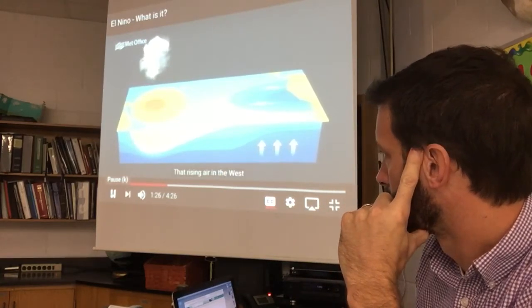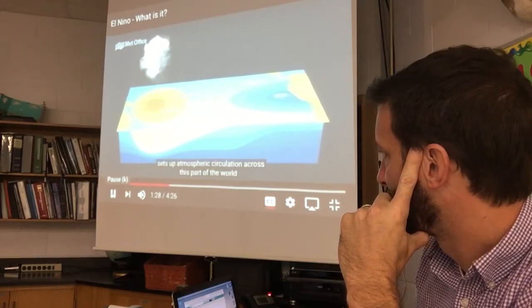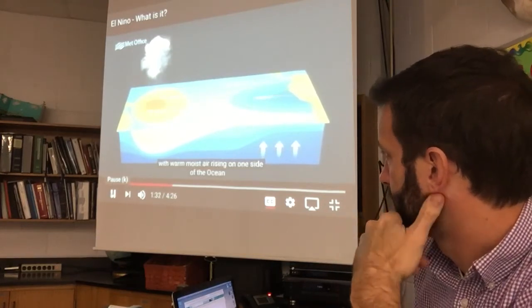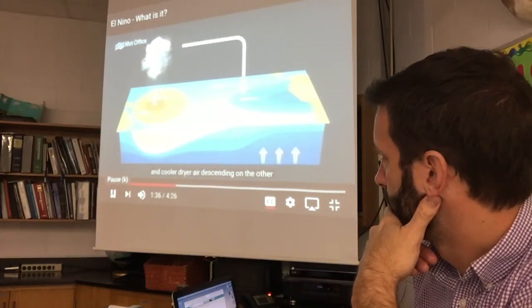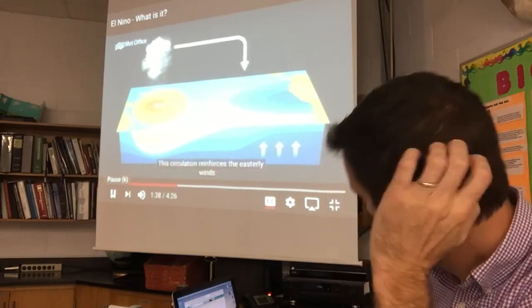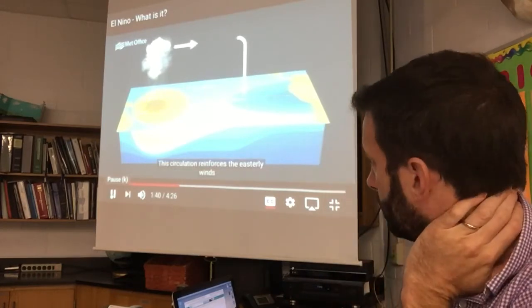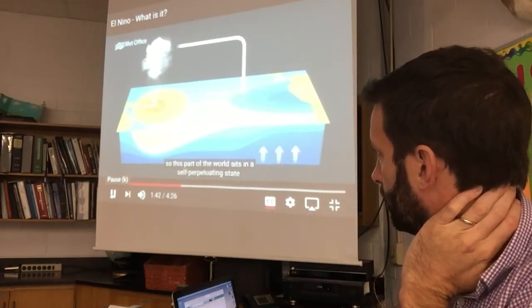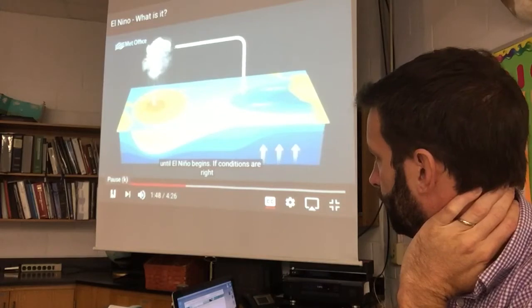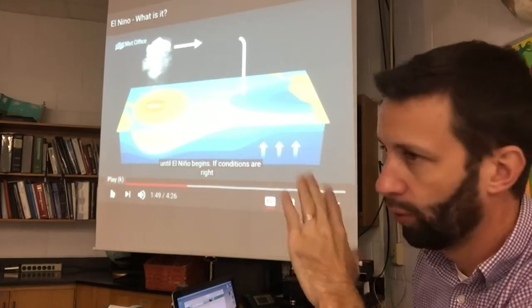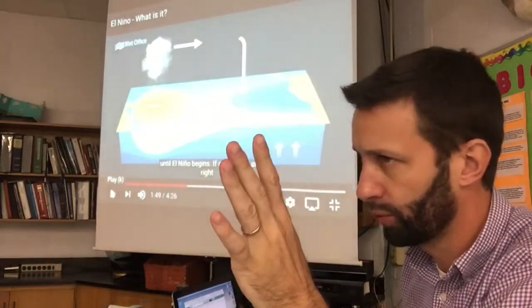That rising air in the west sets up atmospheric circulation across this part of the world, with warm, moist air rising on one side of the ocean and cooler, drier air descending on the other. This circulation reinforces the easterly winds, so this part of the world sits in a self-perpetuating state until El Nino begins. Okay, that whole first part, that's the normal or neutral phase.